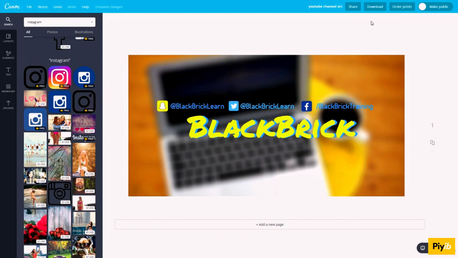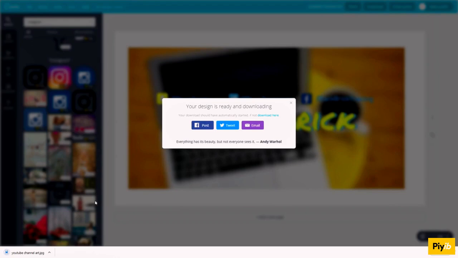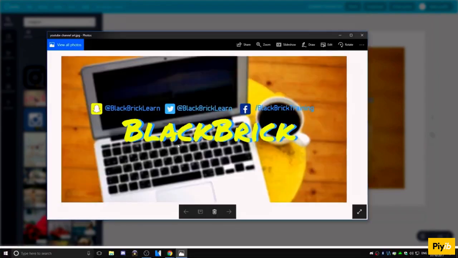So now is the time where you want to click download and then download as JPEG and then click download. So there we go. You will now see "hold tight, preparing your design" and a little quote below that. So it's quite nice to look at and read while you're waiting for your design to download. Okay, so fantastic. It has now downloaded. So let's click it now and have a look at it.